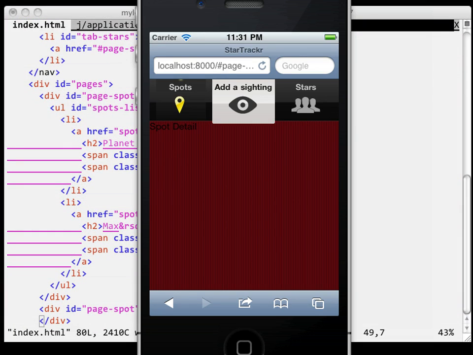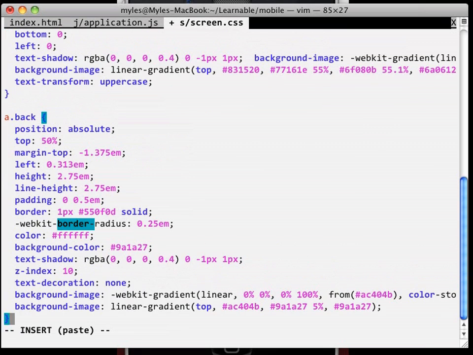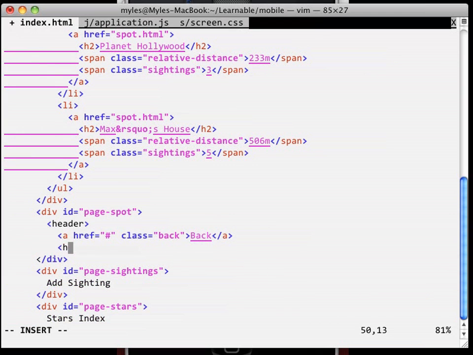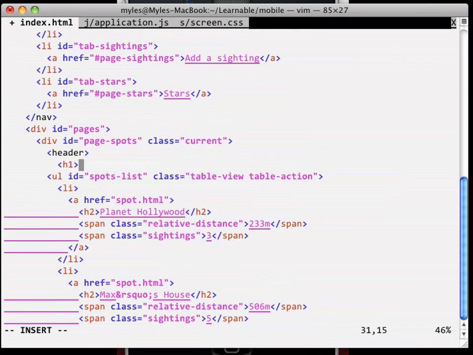That's all well and good, we can move forward, but we'll still need to move back up the stack too. Let's add a header to our child page and put a back button in there. There's quite a bit of CSS to style this, but it's all pretty straightforward, and you should have seen all this before. If you want any help with what's going on, ask away in the Q&A.